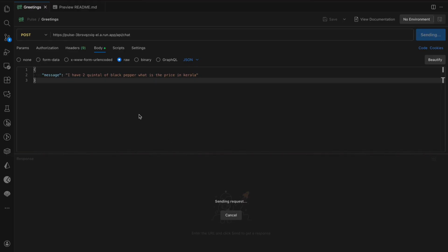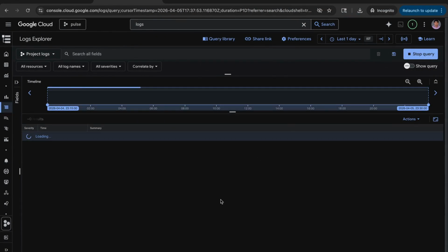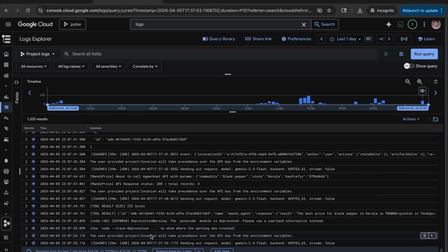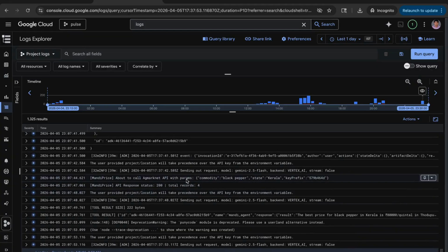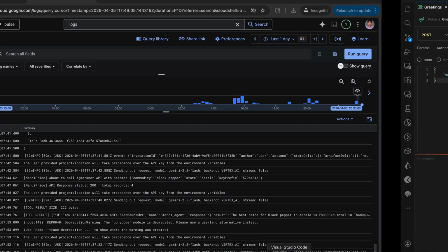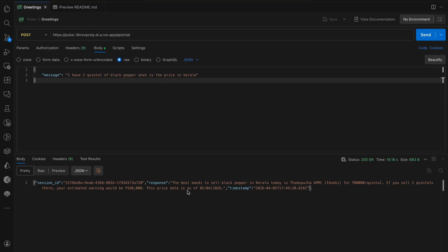Now when the call is made, in the logs we can see it making a call to the ADK, and the tool name is Mandi agent, so that's a sub-agent which is being hit. The commodity name and the state are passed, which will go into the API and start fetching the information, which we can see here in the response.